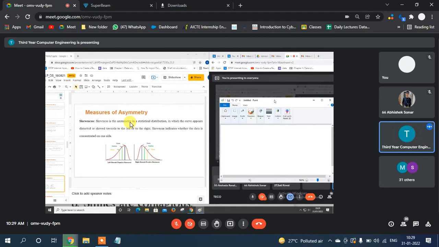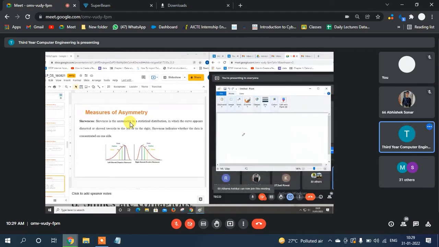For example, I just take one example. Let's say X is my data set, which consists of some elements. I just write the numbers in a sequence: 1, 2, 3, 4, 5. So these 5 numbers are there in my data set.